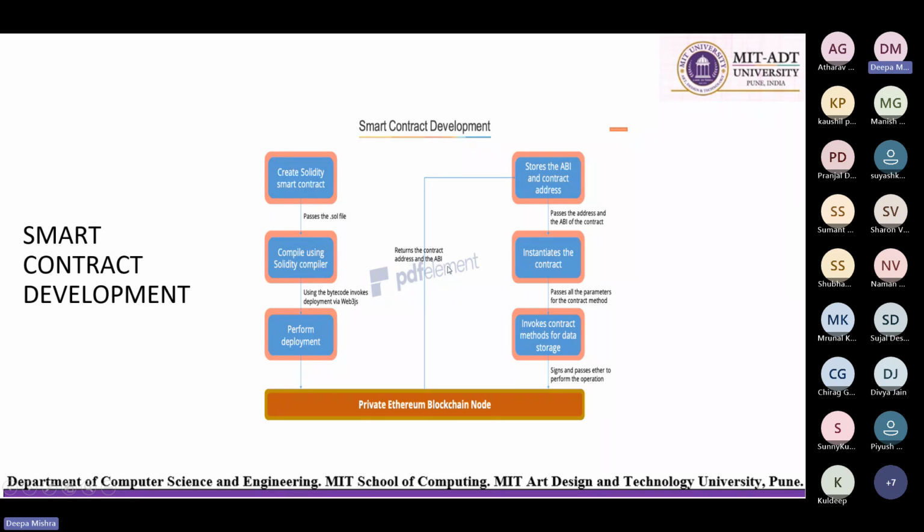With the help of this ABI code, you can connect the smart contract to some front-end applications. Then using the front-end application or directly the smart contract, you can start interacting with the smart contract, running the functions, getting the values. And to perform all these things, you need to pay ethers. So this is the entire smart contract development life cycle.